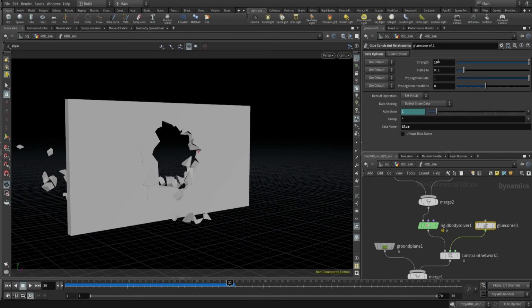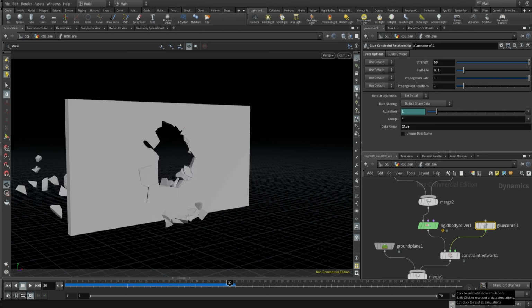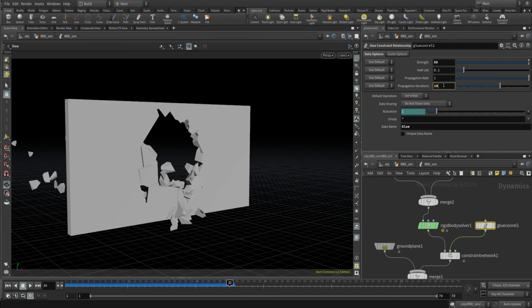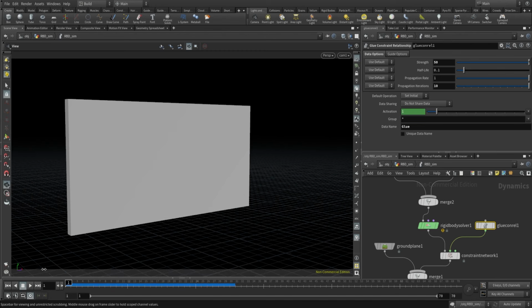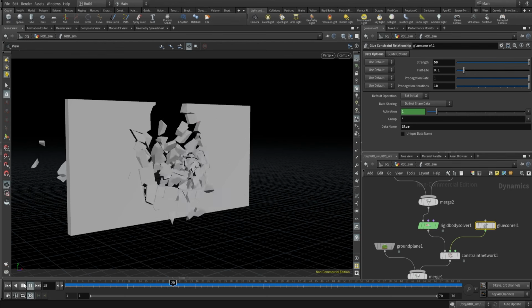Yep, it's spreading it. And now let's reduce this force by 50. And let's check what it is doing on default. Yeah. And I want to break this area also, so let's increase it by 6. Still not breaking. By 10. Yeah, that's all. Cool. So that's all that is happening over here.